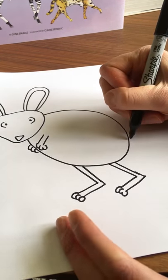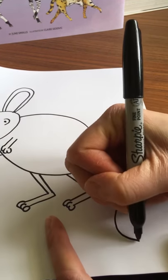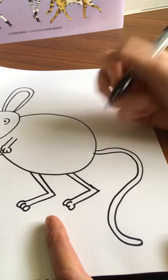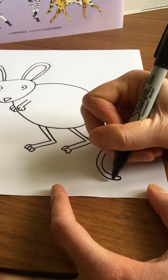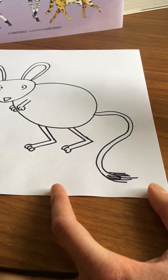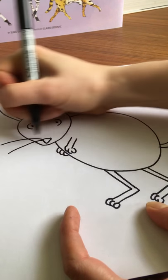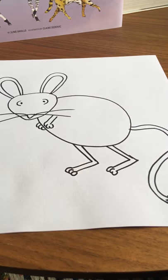We'll do the tail — you can get creative with this. Just start a squiggly line; they're pretty long tails. I'm going to curve it over at the bottom and draw it all the way back up to the top. Some jerboas have a little tuft on their tail, so if you want to add the texture of fur, just draw some lines out from the very end. The last thing is whiskers, because they have a mouse-like face, so I draw a few lines out to either side. And there's your jerboa — we'll see you tomorrow!